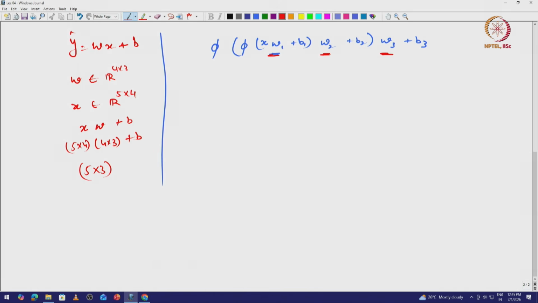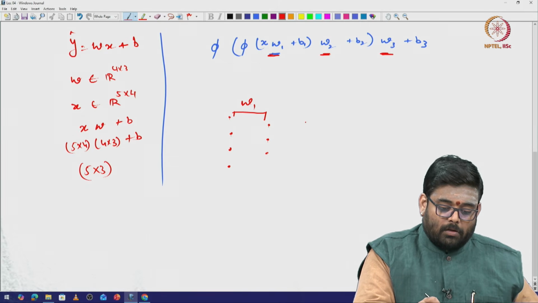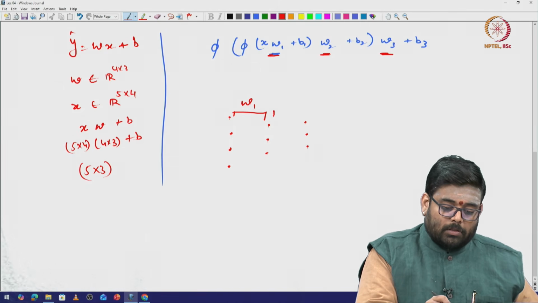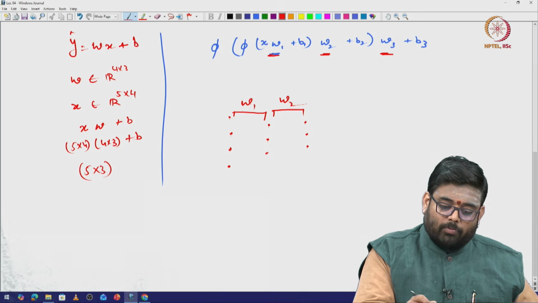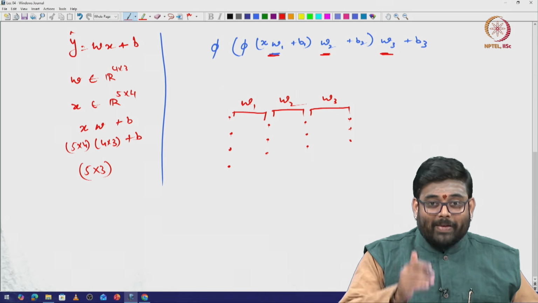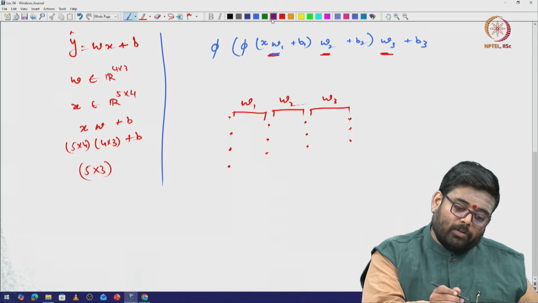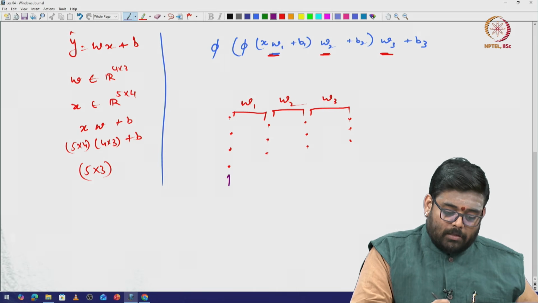You can think of it as the first transformation applying W1, then applying W2, and then applying W3. This is the network structure that you are going ahead with. When I put 3 dots here, I do not mean there are 3 nodes, I am just putting it for reference.